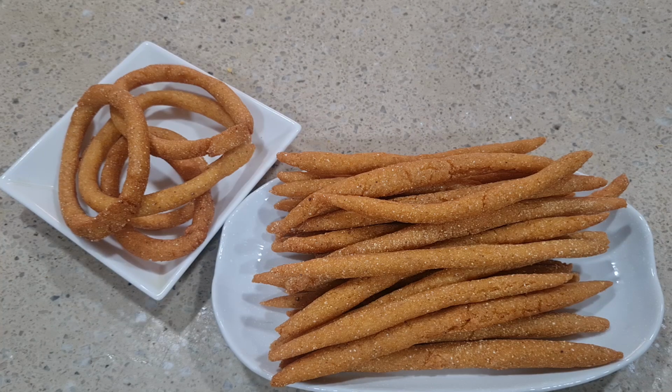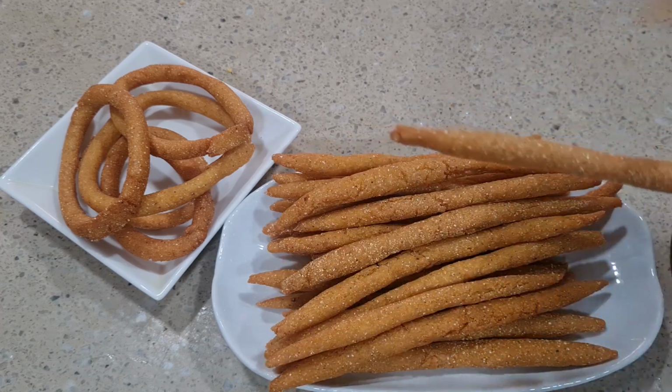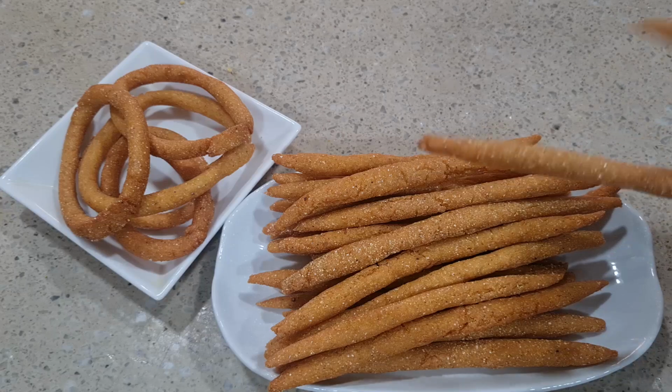I want to know how many of una remember wetin dey call kokoro, this snack when we dey grow up in those days. Snack wey dey make us dey trek because we want to buy kokoro after school, because we go chop our transport fare, because we want to eat kokoro. See am o, see how the kokoro dey. This na the one wey I make for my kitchen today.